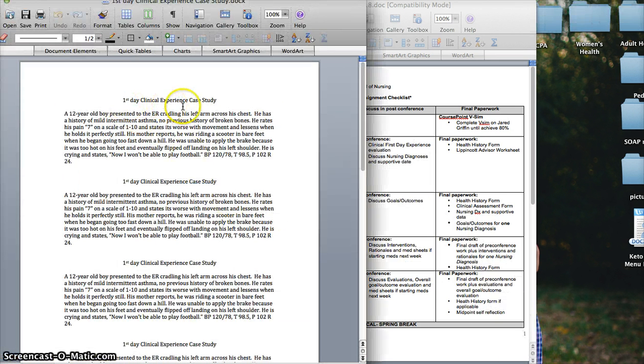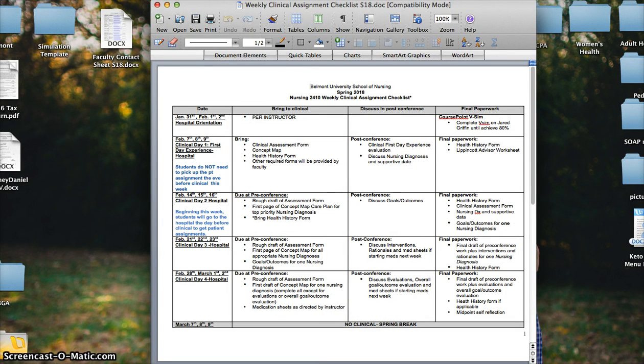this. It's a first aid clinical experience case study. So now that you've gone over and reviewed what they did in the nursing process, you're going to hand them this case study. I believe there's 4 to a page. You can just print off a couple of them, cut them in half, and hand them out to your students, okay? And then we're going to go through a nursing diagnosis, okay?